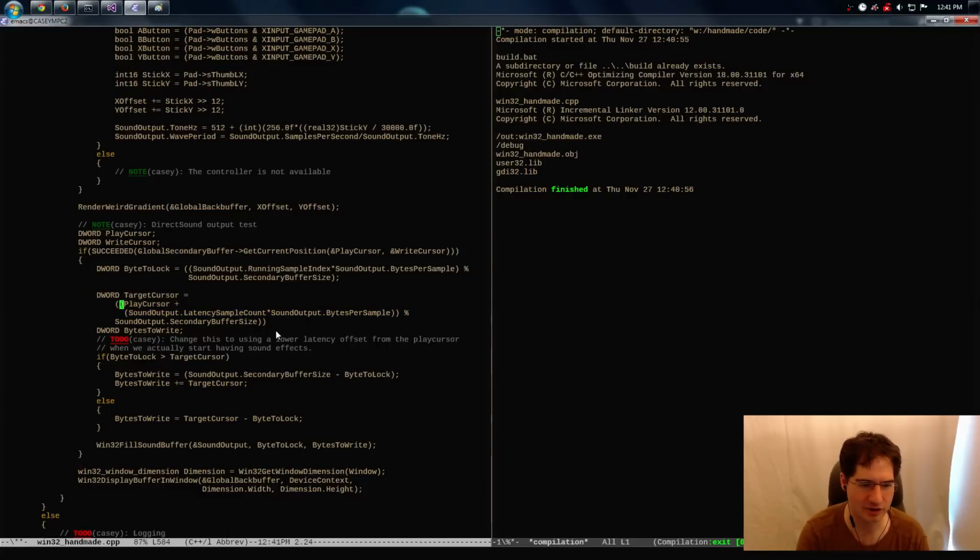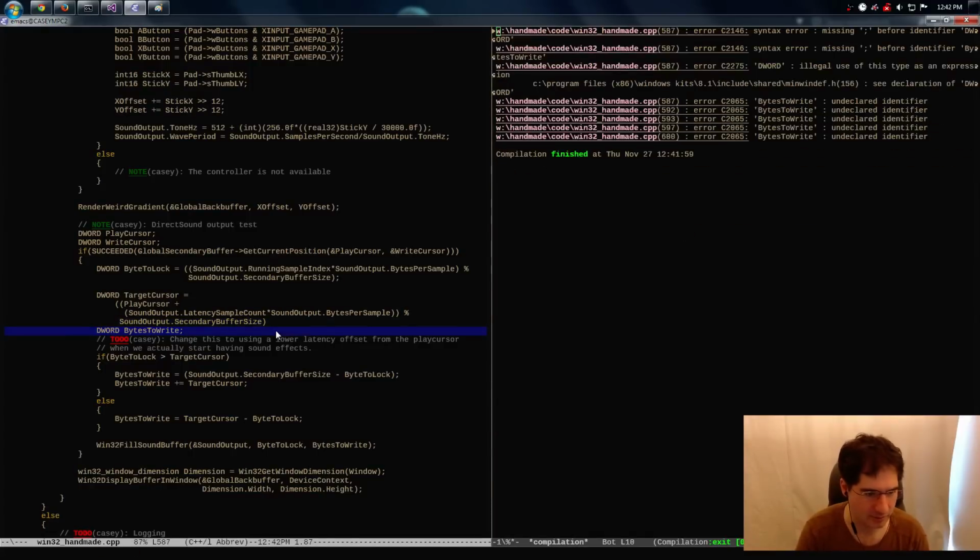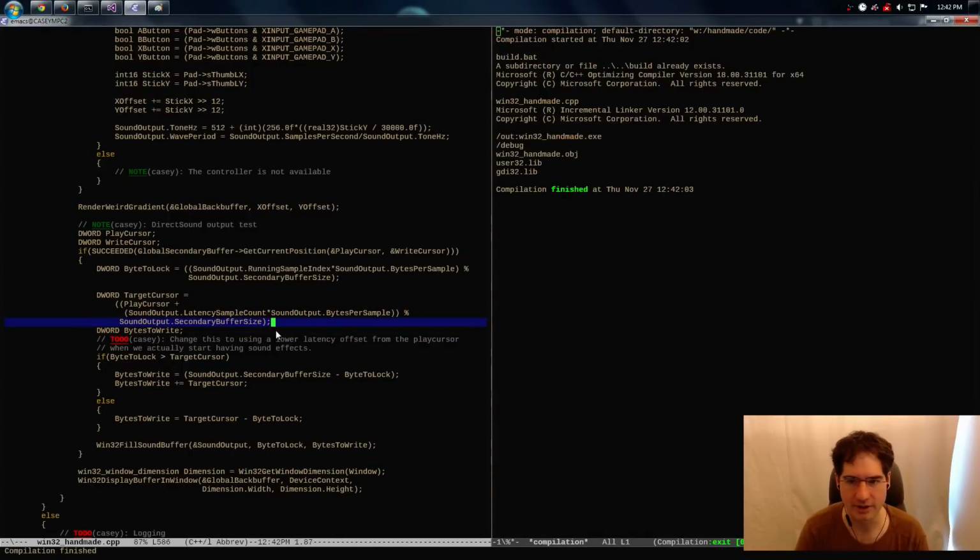I was gonna say that this code should not be too hard to add in, and I don't think it is. So basically, we just need to do that. Move it out to where we think it's gonna be, map it back into the buffer, and then treat that like the play cursor. And now it should be correct. Oops, I've forgotten a semicolon there. All right.